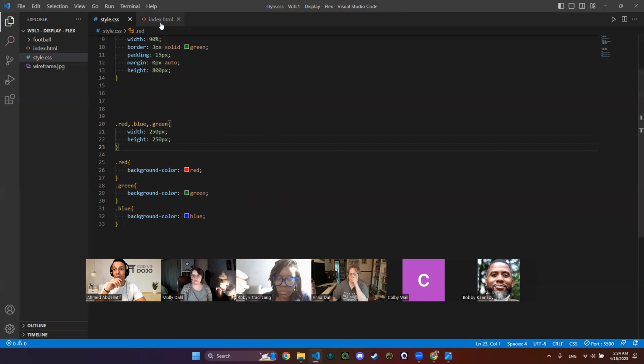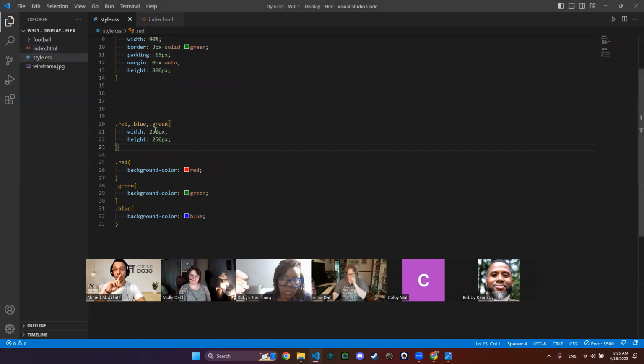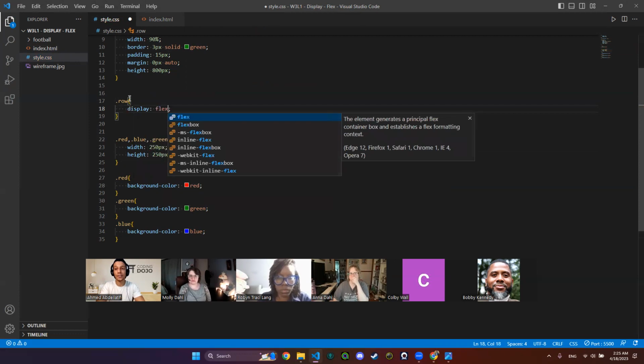The class name row is our parent that is gathering all of our children, which are red, blue, and green. So if we want to display red, blue, and green, instead of giving all of them display inline block, we can go ahead and give to their parent, which is the row, only one CSS property. I can style my row, which is their parent combining green, red, and blue, and say to this row, display flex.